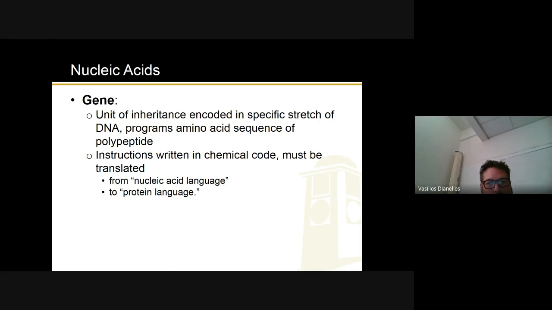One thing you do not need to know for this exam that you're going to learn a lot about later in the semester is that this set of instructions in the gene, in the nucleic acid, in the DNA, is written in a chemical code. That has to be transcribed, right, from DNA to RNA, and then later that information has to be translated from the nucleic acid language, so to speak, to the protein language. So everything I said earlier when I said bring this amino acid in to this amino acid to that amino acid, that would be translation. And again, we're going to learn about that later in the semester.